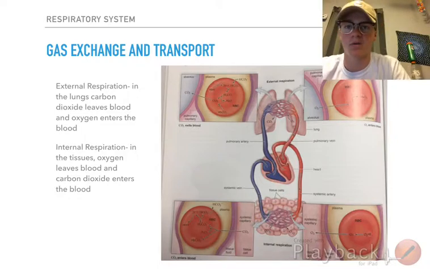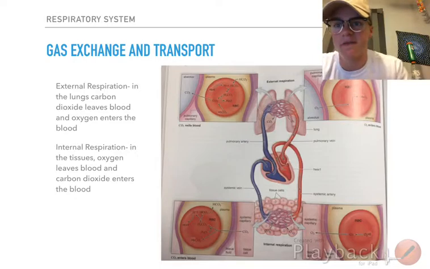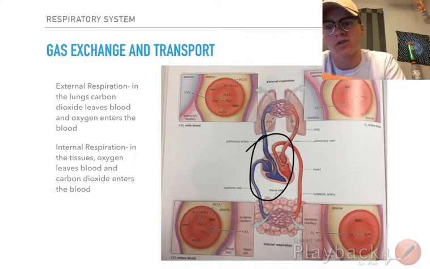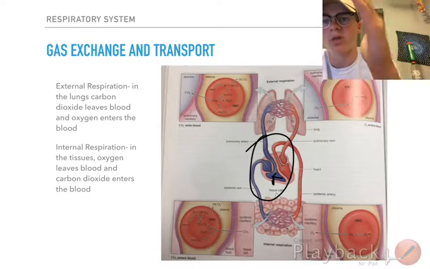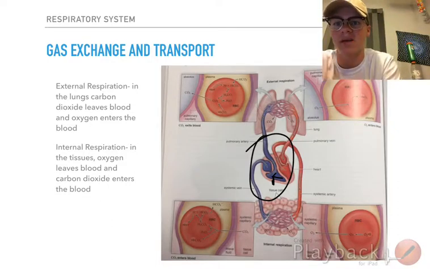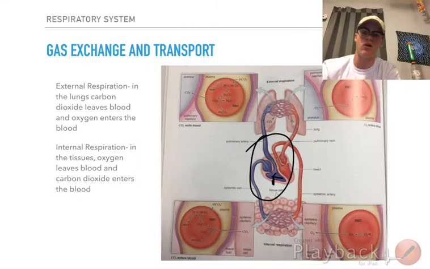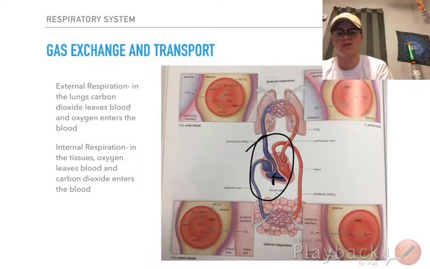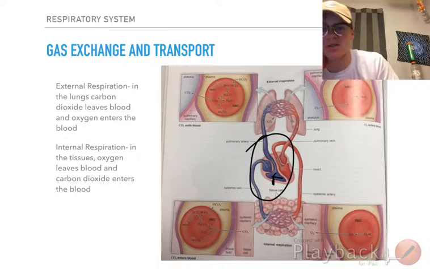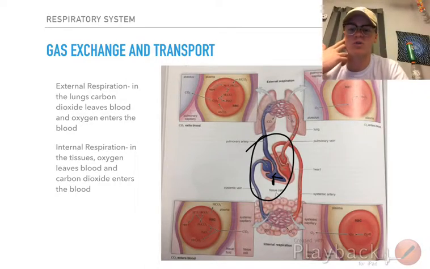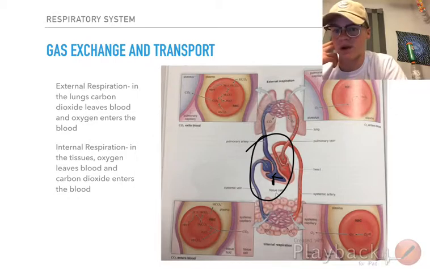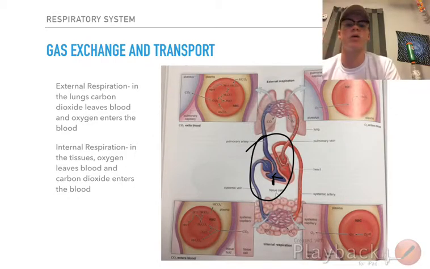So kind of looking back, we talked before about the cardiovascular system. You have your ventricles and your atriums. So right here on the left, in the blue here, you have your left ventricle. We'll start right here, which is pushing blood up into the lungs where CO2 can come out and oxygen can come in. And then it comes back through the pulmonary vein, back into the heart, pumped by the right ventricle, which pumps it out. Said that backwards. Left ventricle, it's flipped. Left ventricle pumps that back into the tissues. Internal respiration occurs where the oxygen is coming out and the CO2 is coming in. They work together.